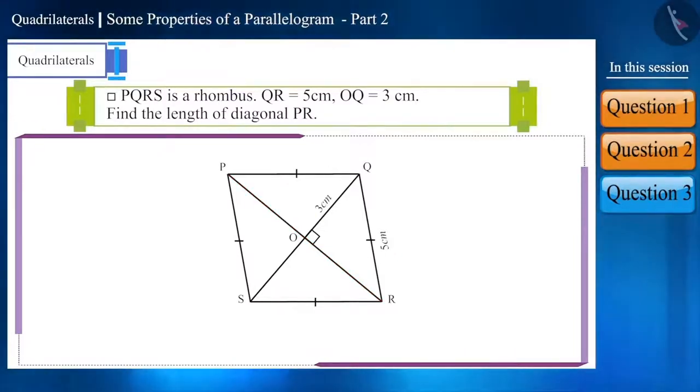First we will take into account all the properties of a rhombus. A rhombus is also a parallelogram whose opposite sides are equal and parallel. Diagonals of a rhombus bisect each other perpendicularly, i.e., triangle QOR is a right-angled triangle. By taking triangle QOR, we can find the length of side OR using the Pythagoras theorem.